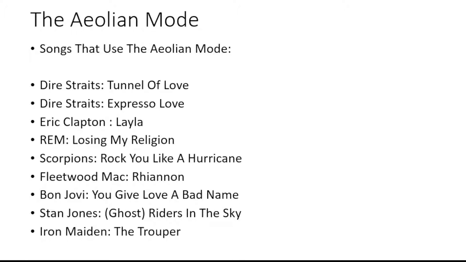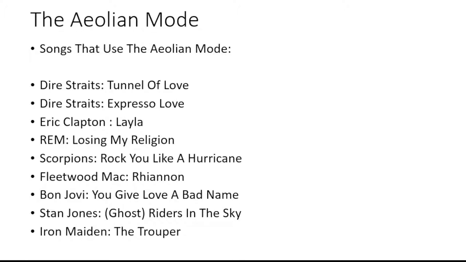And Layla is even more interesting in that it shifts between C sharp minor and D minor, and it relates to a question I had last week about, can you use scales that are a semitone apart? And the question was about the Lydian. Can you use, say, C sharp Lydian and D Lydian? Well, here's an example of a song, Layla, where you can have two sequences in keys a semitone apart. So yes. It shows you that Dire Straits were probably more aware of that folky minor feel than some other bands.